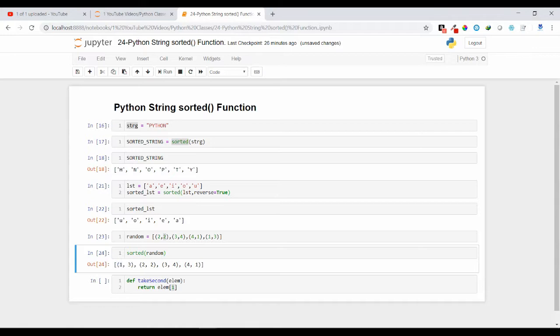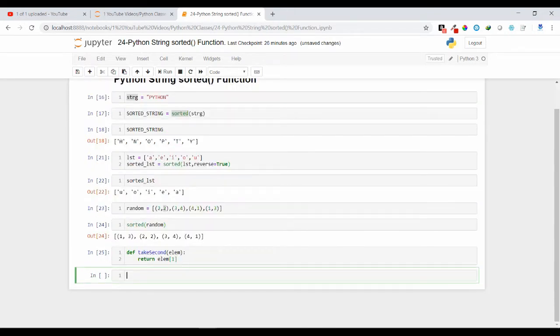Here individual elements are individual tuples. This is your first element, this is your second element, this is your third element, this is your fourth element. These are the elements, and each comes and is stored inside my element variable, and I'm using indexing to access the second element. I'm passing only the second element of the tuple to sort.